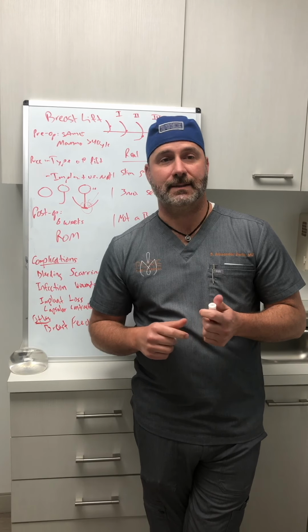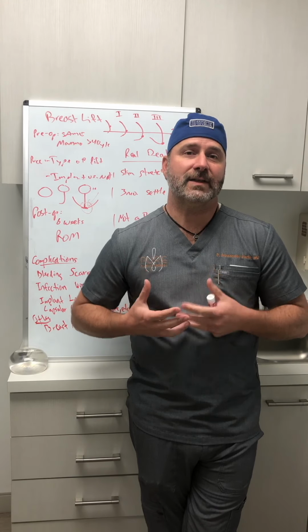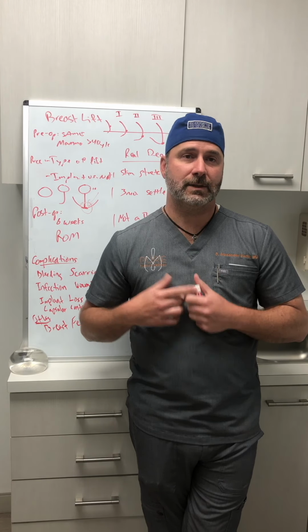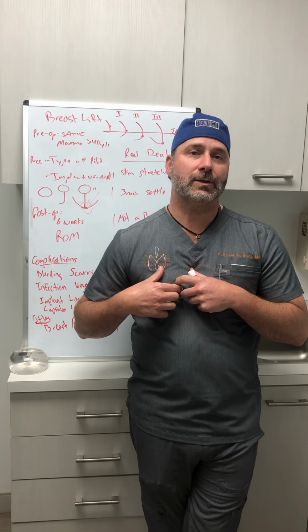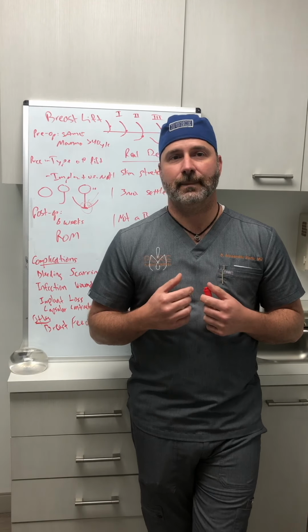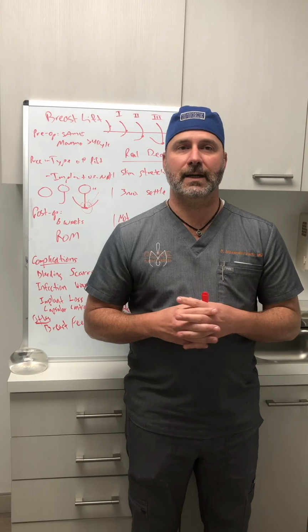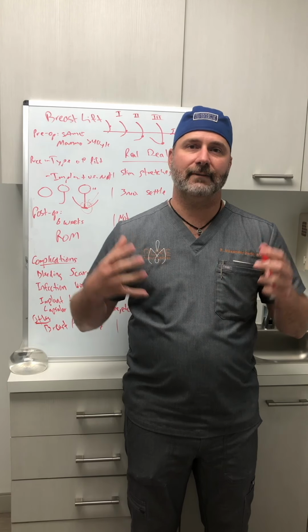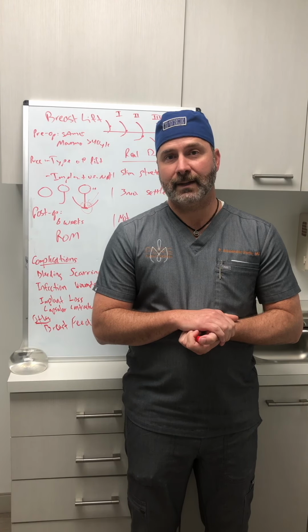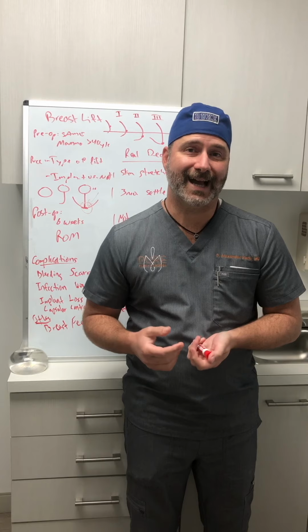What happens sometimes, because skin is stretchy, is that it's too thinned out, it stretches too much on the bottom, and it doesn't have enough support to hold an implant. So one of the solutions that we can do to help that problem is to go in and put what we call an internal bra, or a mesh. It's typically some sort of biological mesh. At least I like to use a biological mesh, which means that eventually your body grows into the mesh, and it becomes seamless with your body. It's not made out of a synthetic material. So you want to use that biological mesh to create that support for the implant so that you don't keep having the problem of bottoming out.